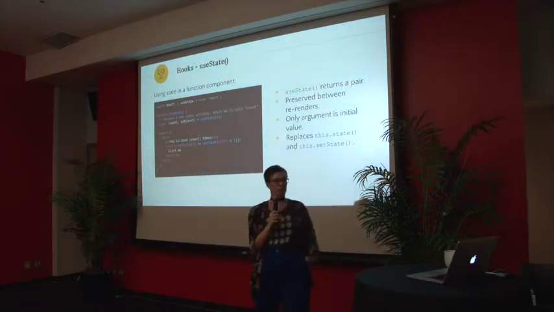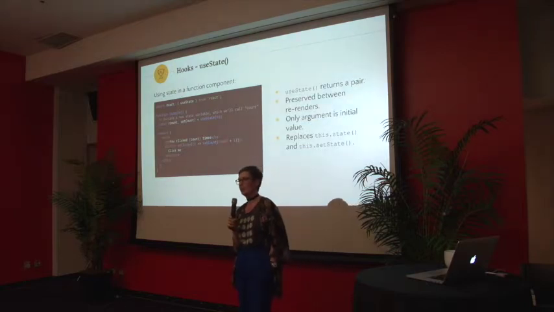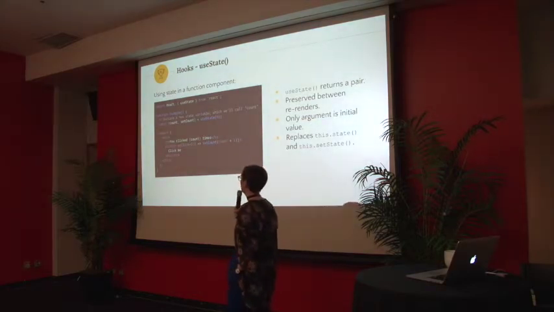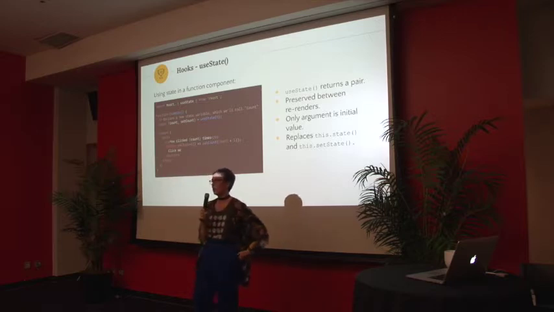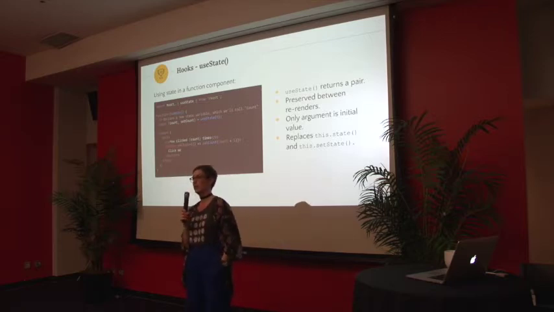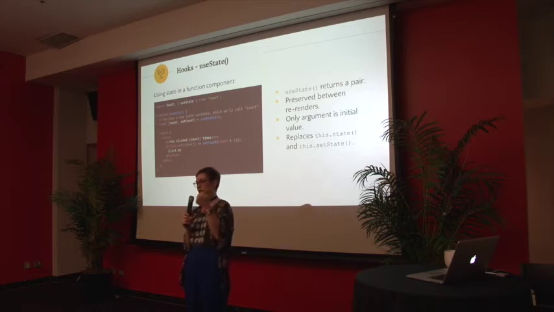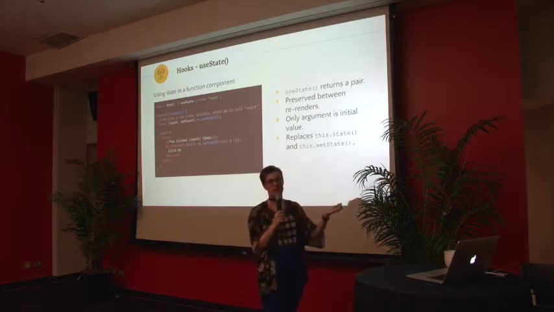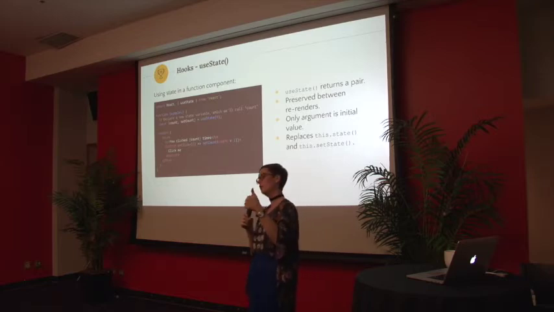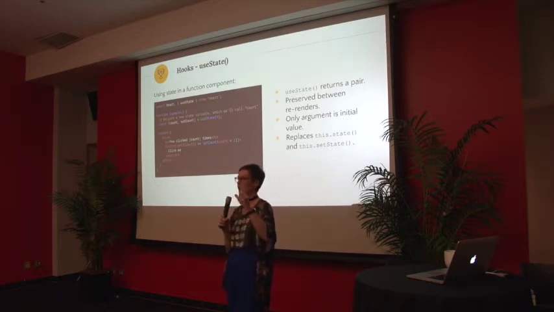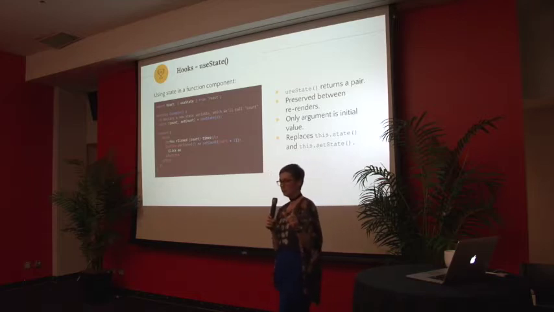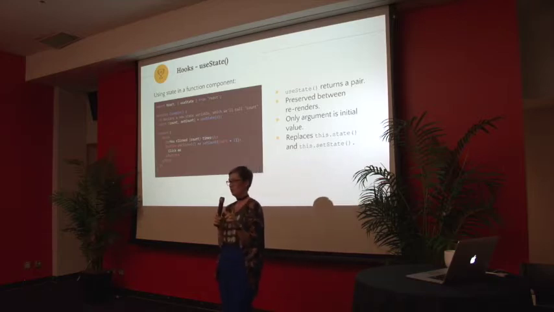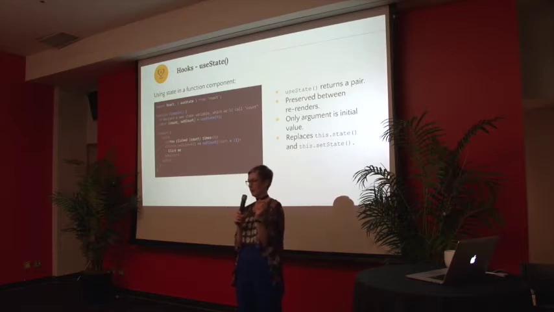Then we get into the left-hand side, and we've got count and setCount. The reason why the left-hand side of this variable call looks like that is because useState always returns 2 items. It returns the state data type, so just how you would do this.state.count, it will always return that for you, and it always returns a function that will let you update that data type. It doesn't matter what you call these. These can be called anything you want. There's no naming parameter to them. The order is what matters.